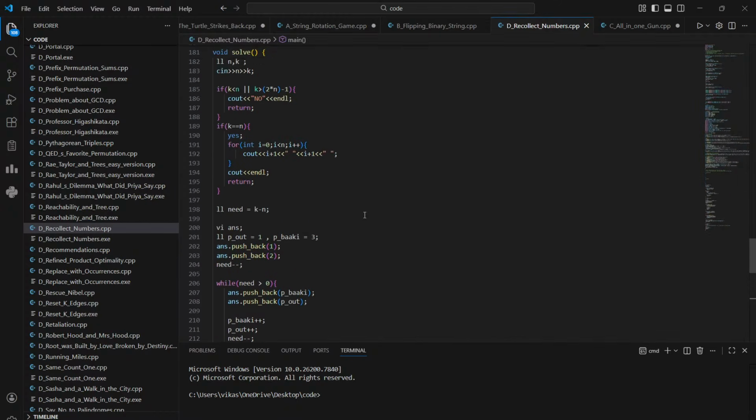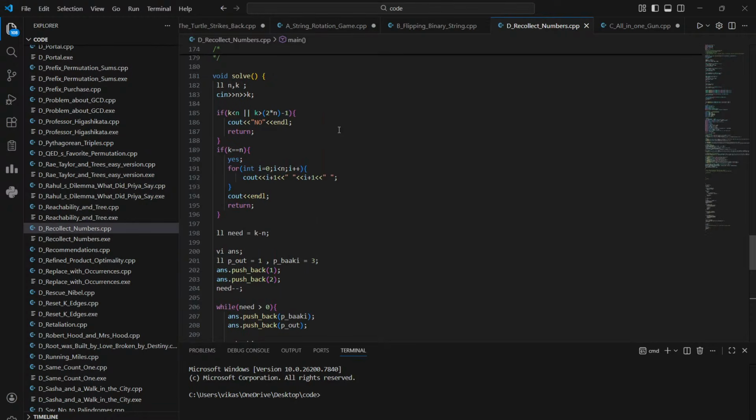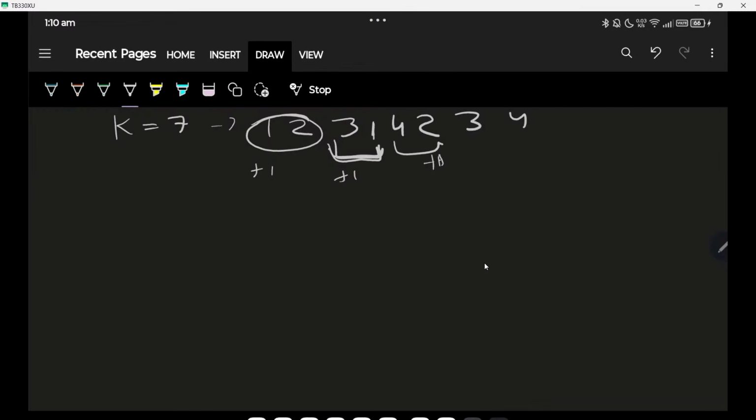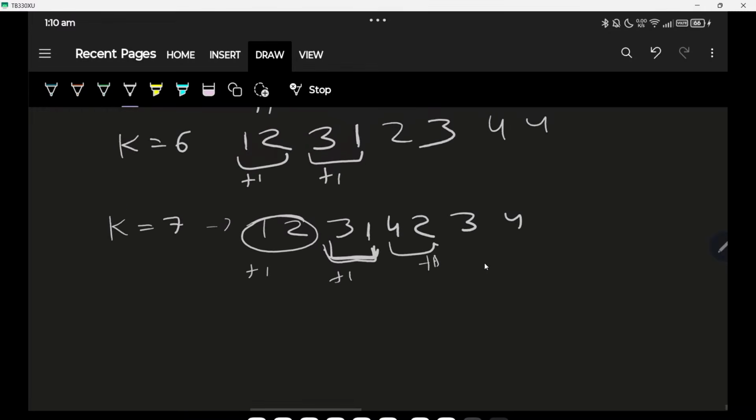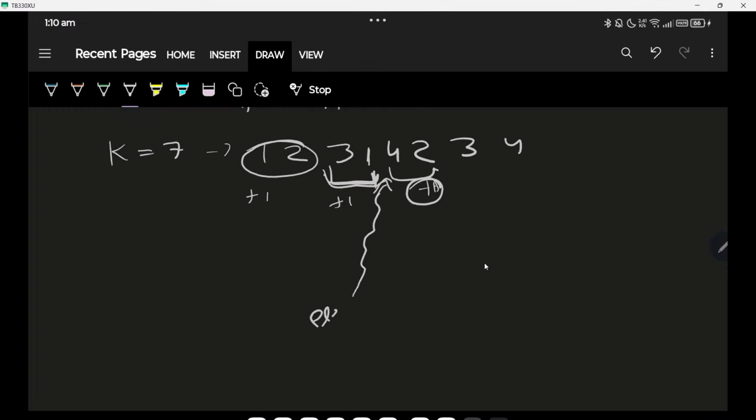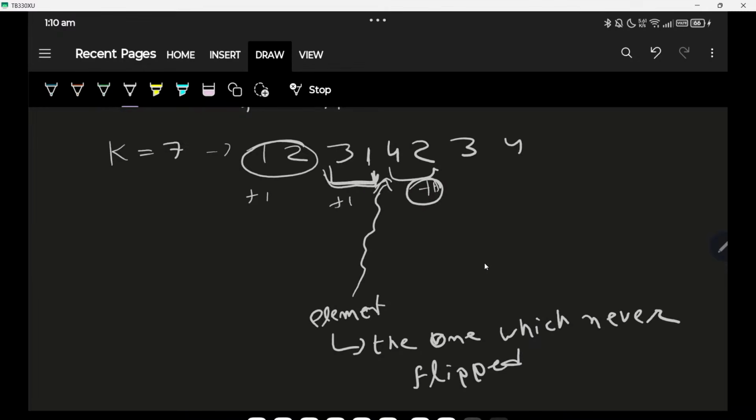This is it. So, yeah, I forgot another thing also to think: how we are going to print this stuff. So, I know that when I have to add some answer, I have to find this dummy one. What is this dummy one? This element is nothing but the one which is never exploded yet, which is never flipped, right? So like both fours are never exploded, right?